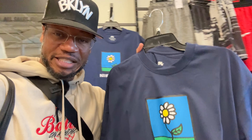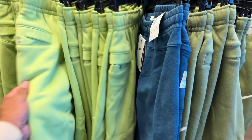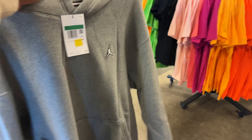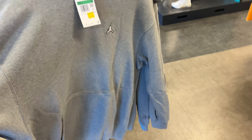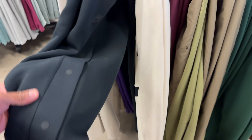We got some polo shirts for $24.99 — that's not bad. I like this SB joint, simple, and it's hitting for 19 beans. Would y'all pay that? You got some Nike jogger pants, above-the-knee joints, in multiple different colors — they're all going for $19. You could get this Jordan hoodie, heather gray, for $24.99 extra large — there's a few of them in the building. It's a little towards heavyweight. These joints are here for $29.99 — I don't think that's a bad price, kind of dope to me.